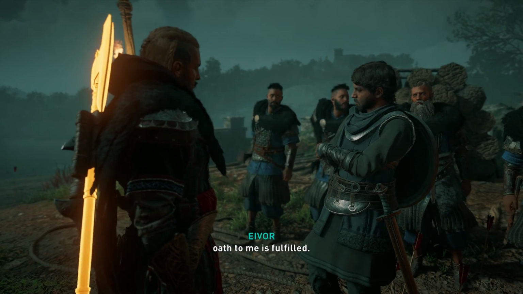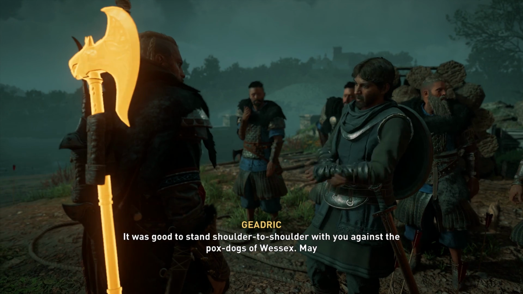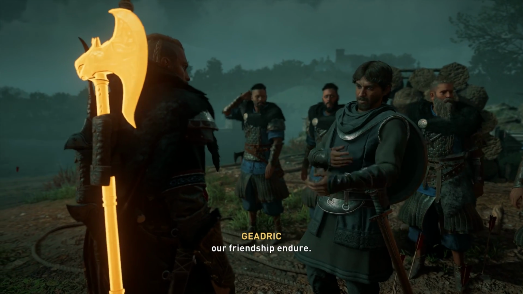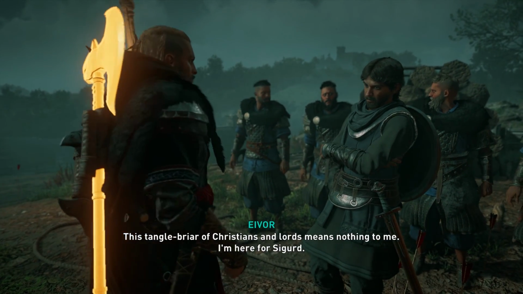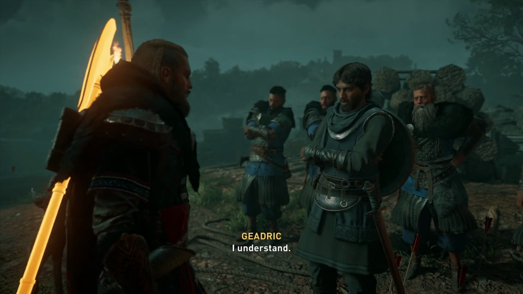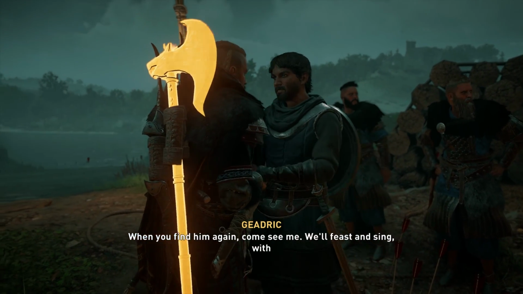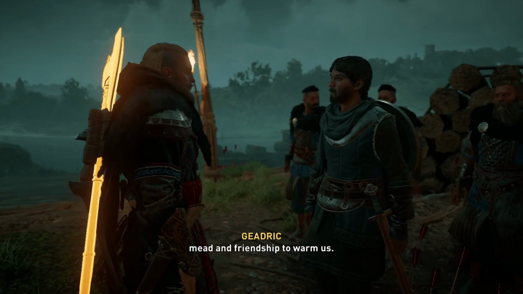Beasts escaped from your hell today, Giedrich. Your oath to me is fulfilled. It was good to stand shoulder to shoulder with you against the pox dogs of Wessex. May our friendship endure. This tanglebriar of Christians and lords means nothing to me. I'm here for Sigurd. I understand. When you find him again, come see me. We'll feast and sing with mead and friendship to warm us.